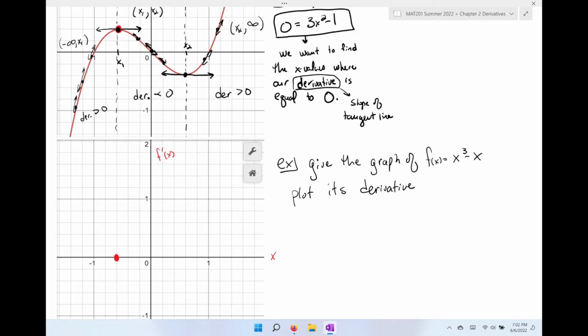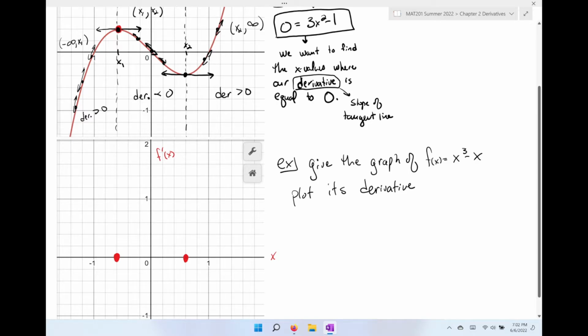Now you got to remember, this second graph is, like I said, the x-axis is x, and the up and down axis, without getting too specific, is our derivative. So where does the derivative equal 0? It's going to be right here at this value right there. Okay. Now you also have another one for x2, so that's going to be right here.